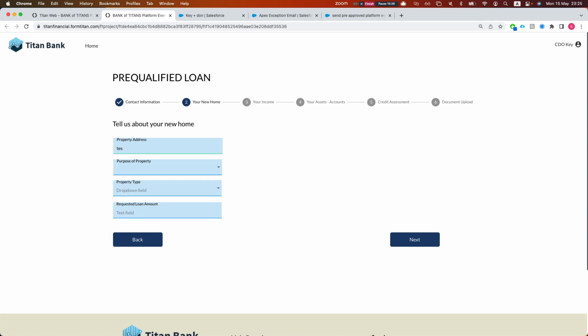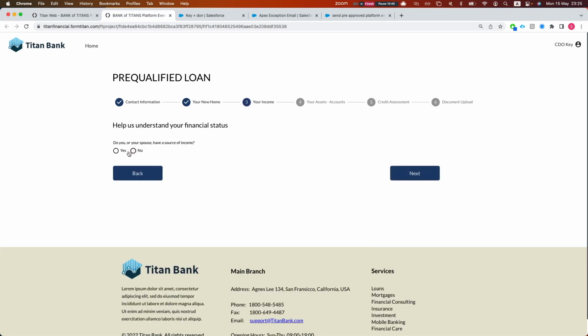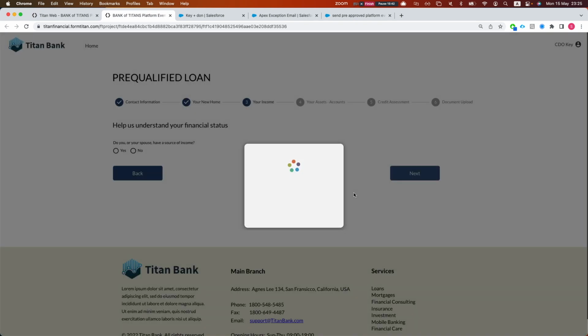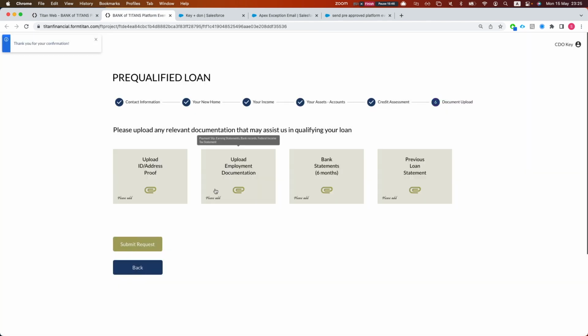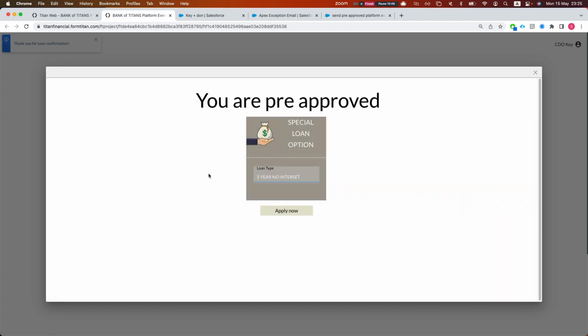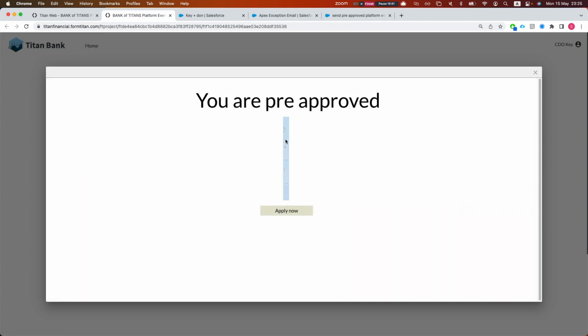We'll say platform events, and I'll say 100, so for sure it will be pre-qualified, and we'll do next, authorize and continue. And the moment that we see this, we will already get your pre-approved, and we could click apply now and then take the logic from there.